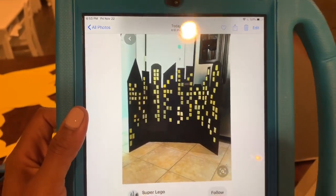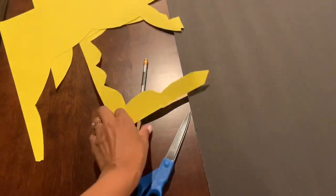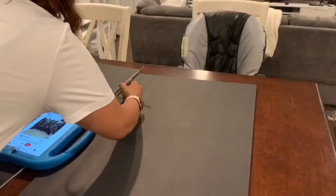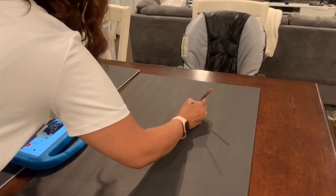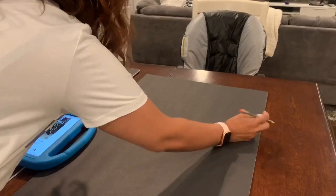Jumping right into the city skyline back prop, which I also got the idea from Pinterest, you're just going to use two of those poster boards that you can also pick up from the Dollar Tree. These are just light styrofoam boards, and you're just gonna use a pencil to outline a city skyline basically. And I just took the picture straight off of Pinterest and kind of just made it my own.